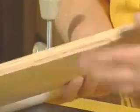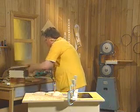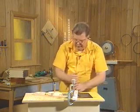Now, if you just cove the top part here, now you've got a finger place to lift up your lid, and you don't have to have hardware to do that. Another thing you might want to do is go ahead and put feet on it. I'm going to go ahead and change the cutter here now and show you a little bit of that operation with the French provincial leg, too. So we'll set that one aside here, and actually we'll bring this other one up here now. I'll set that piece aside.